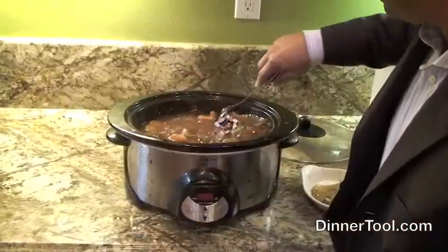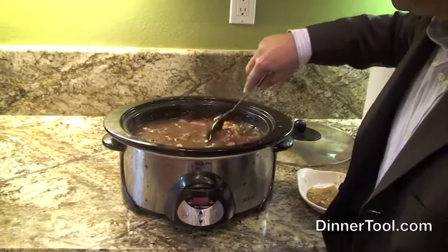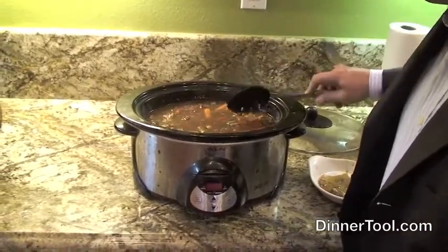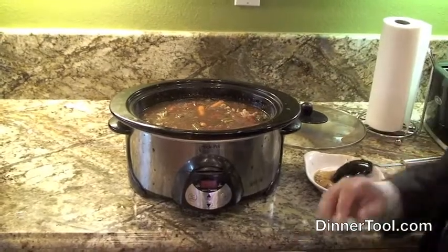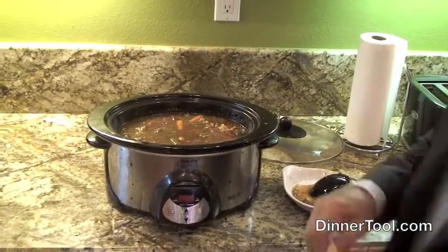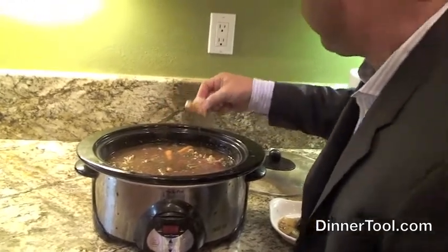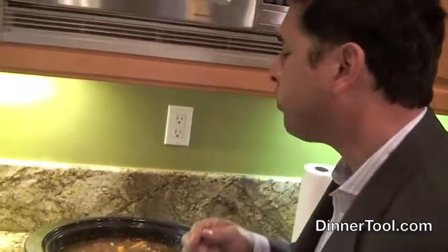Waiting for me. So I hope you look at this. That is just a mixture of all those vegetables we put in and the meat, and it looks great. I went ahead and bought a loaf of French bread, and I'm just going to give it a quick sample of how everything tastes. Mmm. That's good.